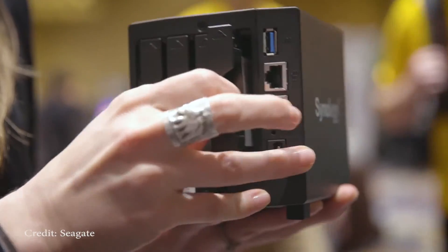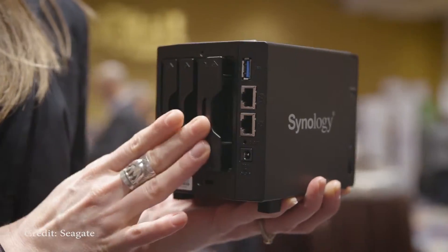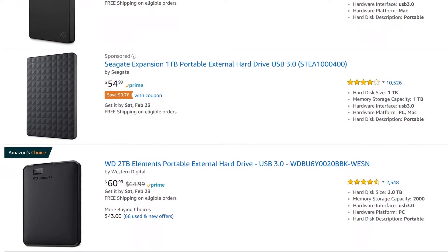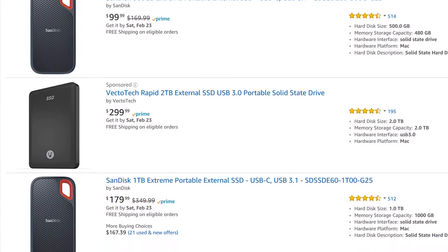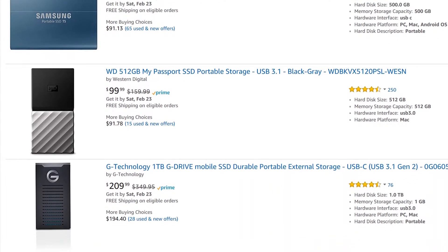The last thing to know before buying a hard drive or an SSD is to consider the price, which is probably the biggest deciding factor. Typically with hard drives, you can buy large amounts of storage for not a whole lot of money. If you were to buy an SSD on the other hand, you'd probably get a lower amount of storage for a higher price, due to the other advantages I talked about earlier.